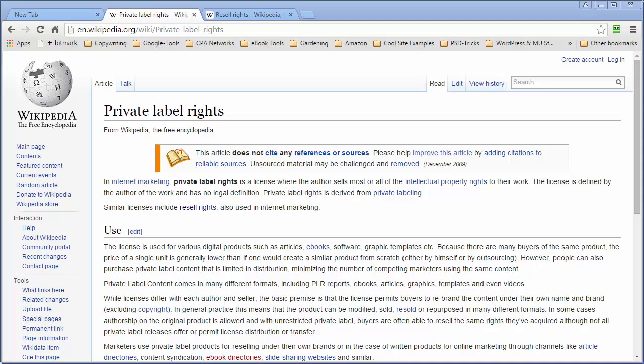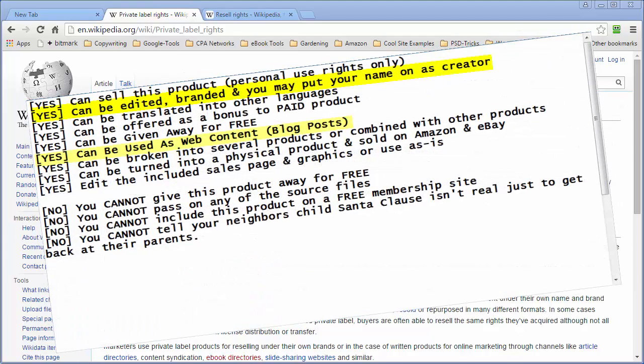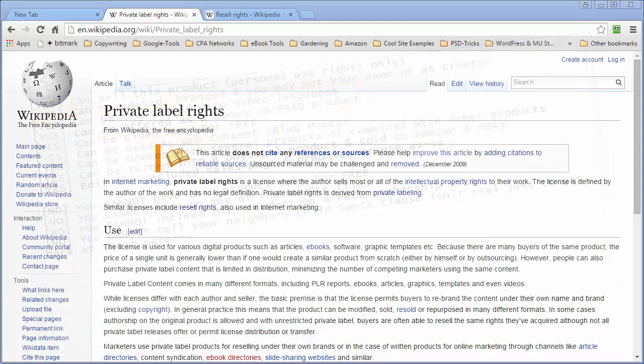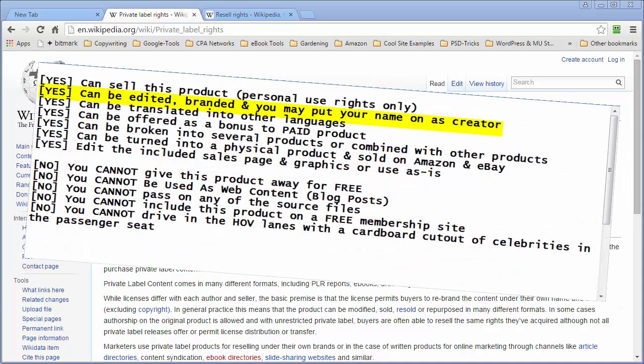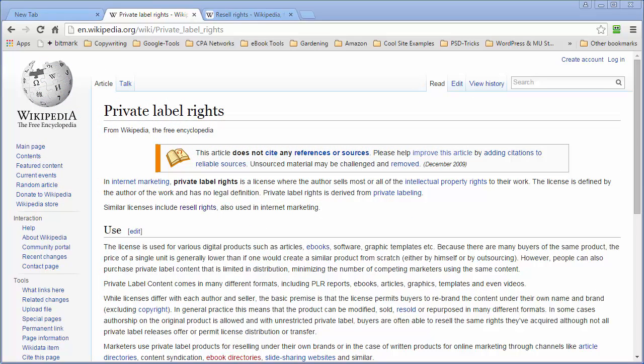It's worth mentioning that one particular product creator might even have a different PLR license for different products that they create. For example, they might create an ebook on a generic topic where the PLR license governing it allows for editing, rebranding, using it as blog posts, and even giving it away to build their email subscriber list. And yet another ebook that same creator created on a more specialized topic has a PLR license that is very restrictive in that you can edit and rebrand it, but you cannot give it away or use it as blog posts, among other restrictions.